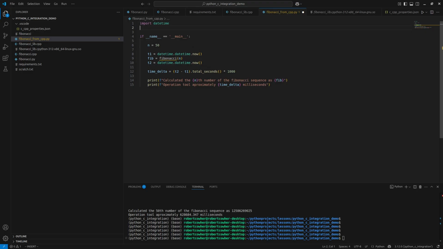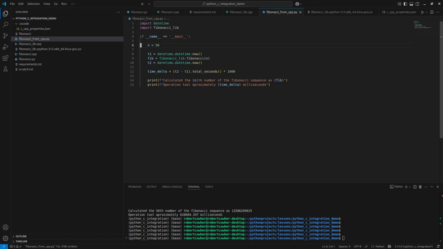And then what we'll do is we will just import fibonacci_lib. And that's going to probably show some errors. Yeah, is not accessed. That's fine. We'll use it in a moment. And then down here, instead of fibonacci, we'll do fibonacci_lib.fibonacci. And we really shouldn't need to make any other changes.